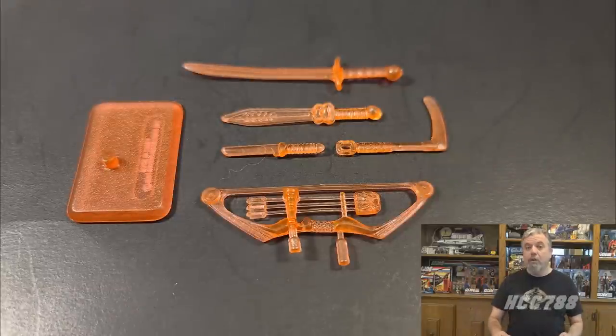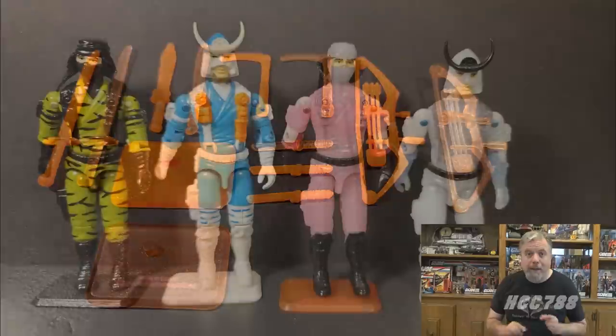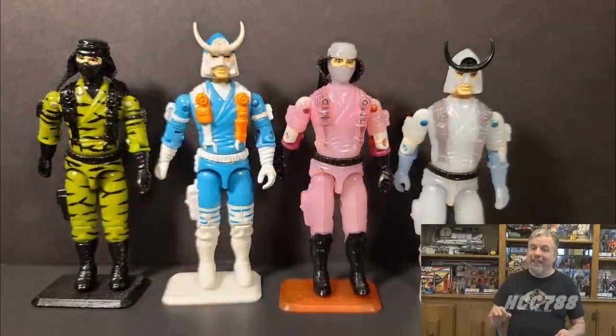Gone are Nunchuk's nunchucks. For me, the Inviso power gimmick is not worth it. My play pattern did not include keeping a bowl of warm water around to dip a figure in. And by the way, he's not invisible. There is a laziness factor to these Shadow Ninjas figures that I find unpalatable.